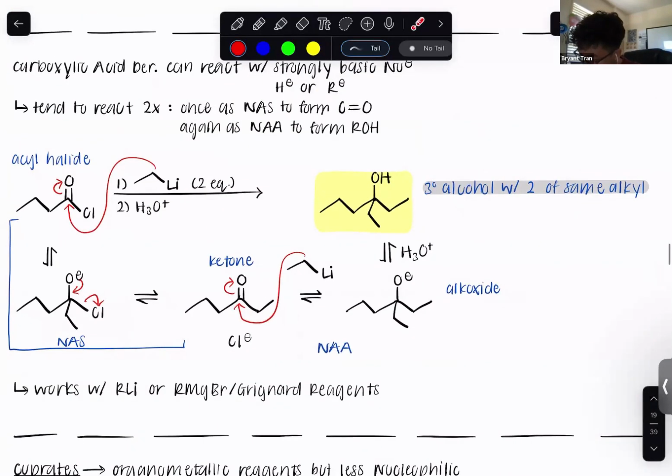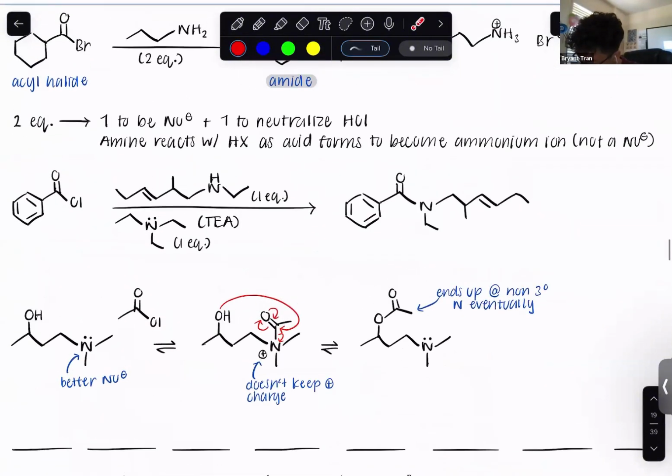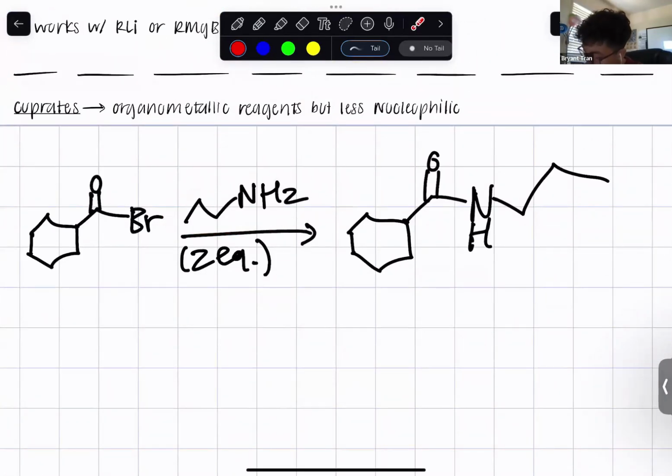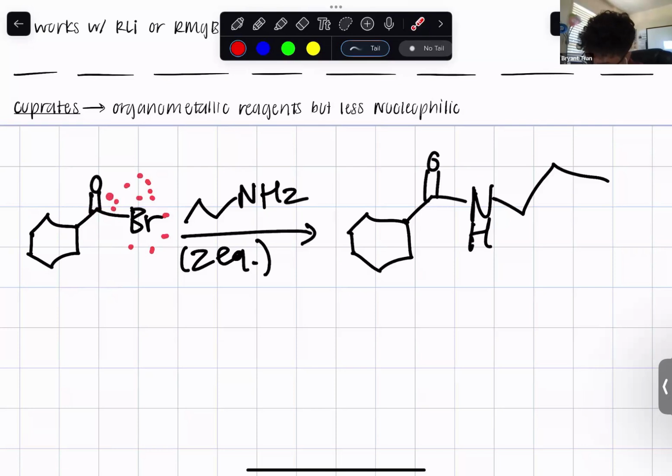Now, here's the mechanism, and here's why we need 2 equivalents of the amine to do this amide formation mechanism from an acyl chloride. So this acyl chloride here is very reactive. This carbonyl-carbon has a big partial positive charge because this bromine here is electronegative, so it's going to pull on the electrons of that carbon, making it positively charged. And because bromine is a big atom, it cannot do resonance very well with the carbonyl, so it can't donate electrons to the carbonyl as much. So this carbonyl-carbon here is not gaining electrons, right? And because it's not gaining electrons, it's not gaining negative charge, it's going to become a big positive charge.